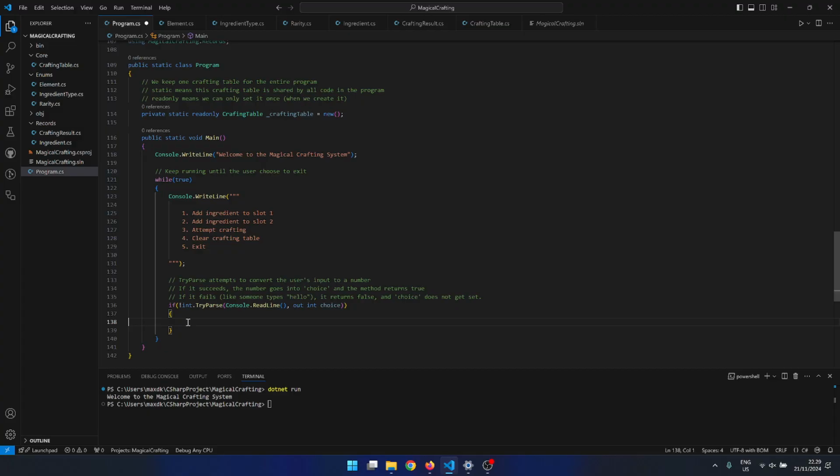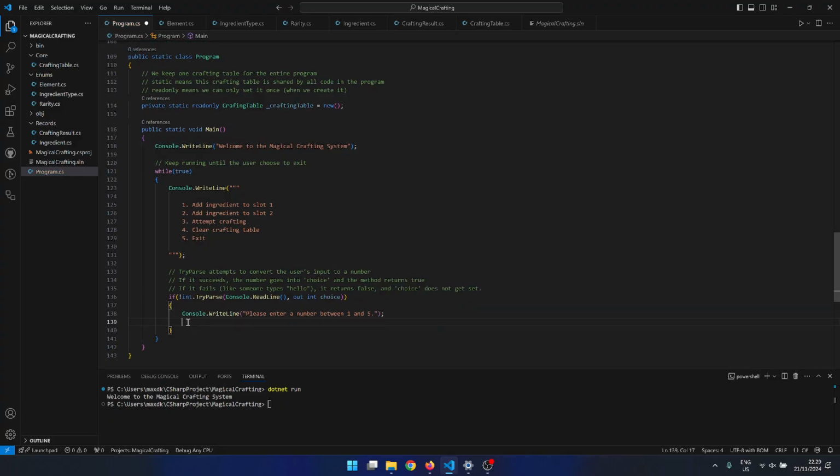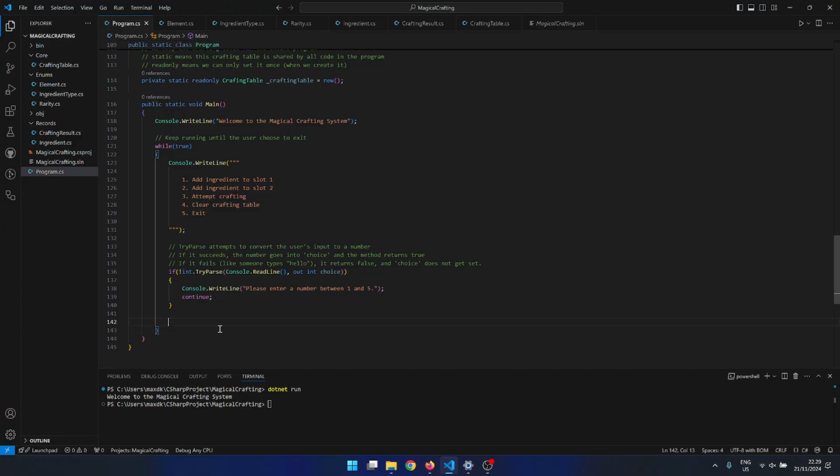But I want to ask it to fail so we can get this out of our program currently and just say Console.WriteLine, please enter a number between 1 and 5. And we'll do continue to continue the next iteration of the loop to go here. So they have to enter a number at this point. And so that means that when we get here, we know that they have entered a number. If I'd done the other way, I would have had to check that with an else and put everything indented. And so I don't want that indentation. So I'm just going to go on and know that by the time I'm here, that we have a valid choice.